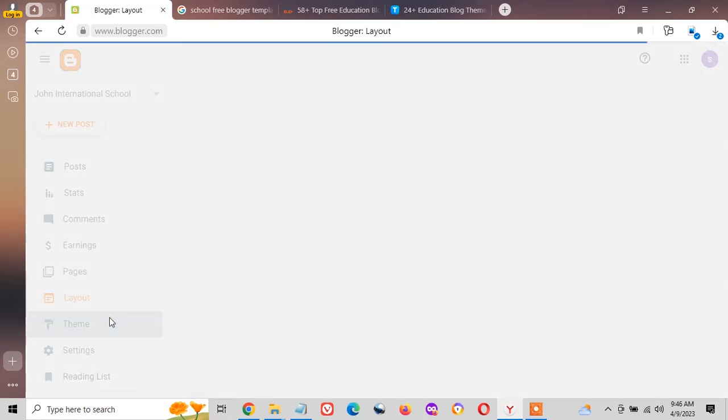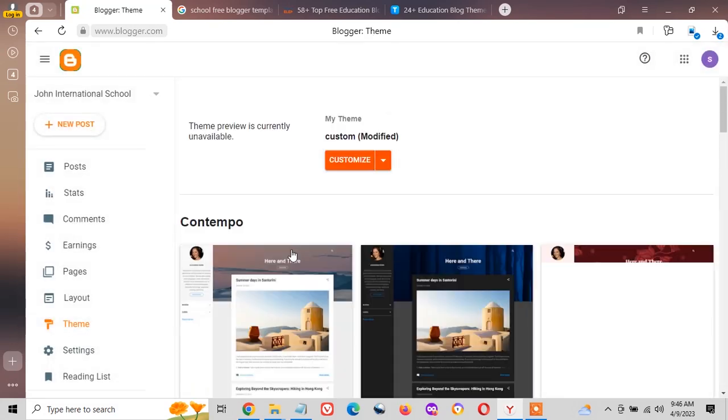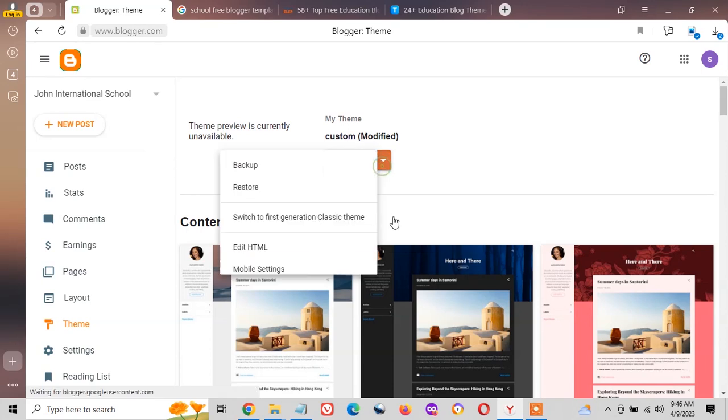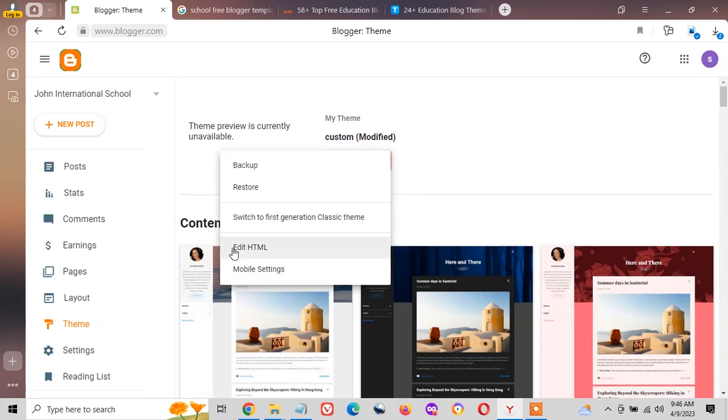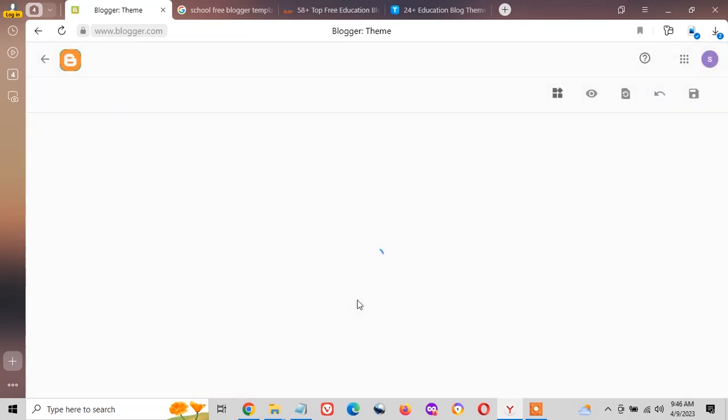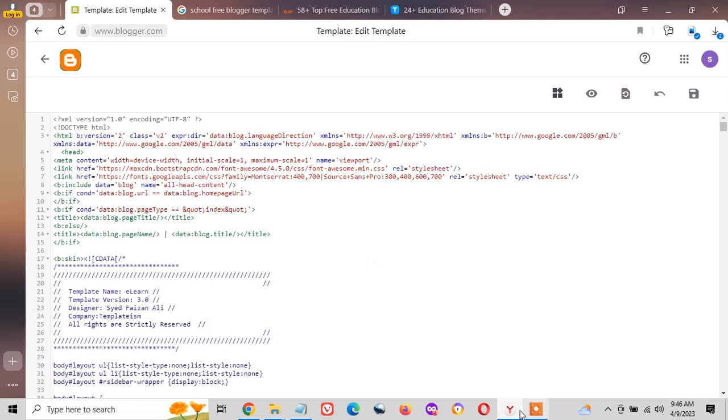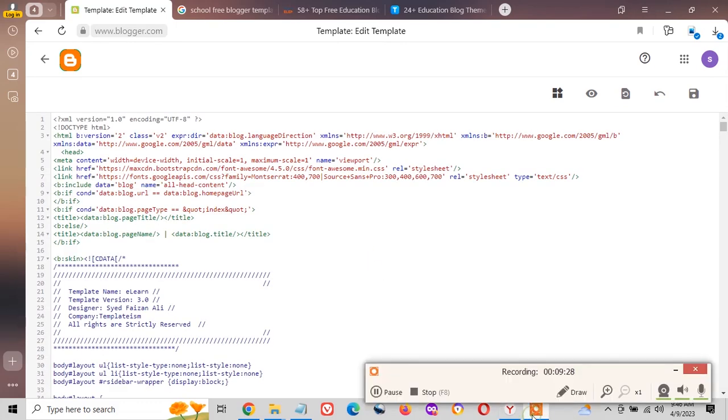Also you can go to theme, then click on edit HTML.